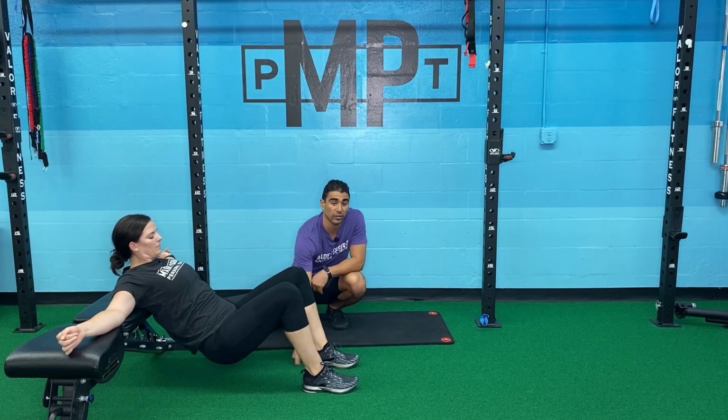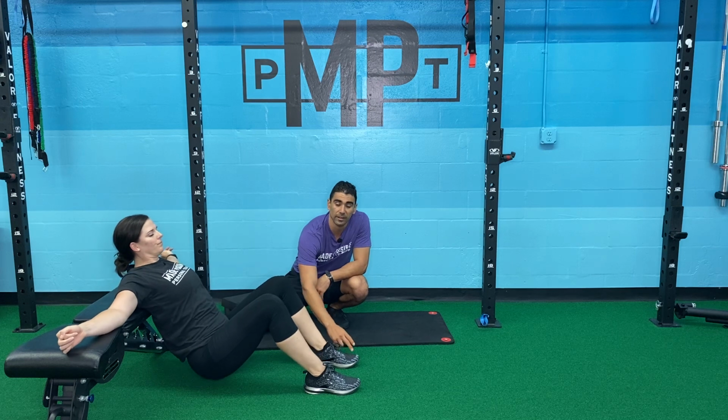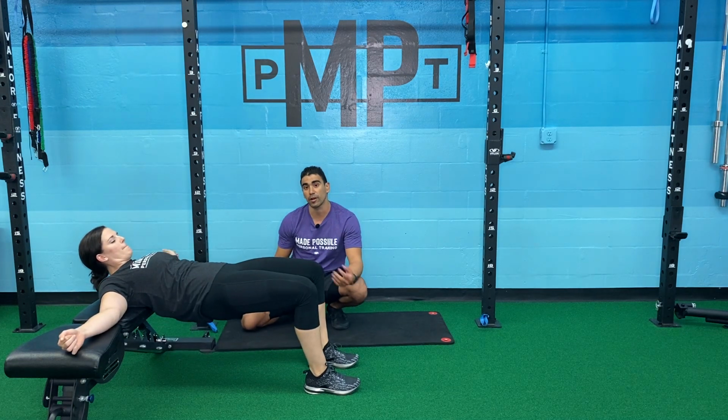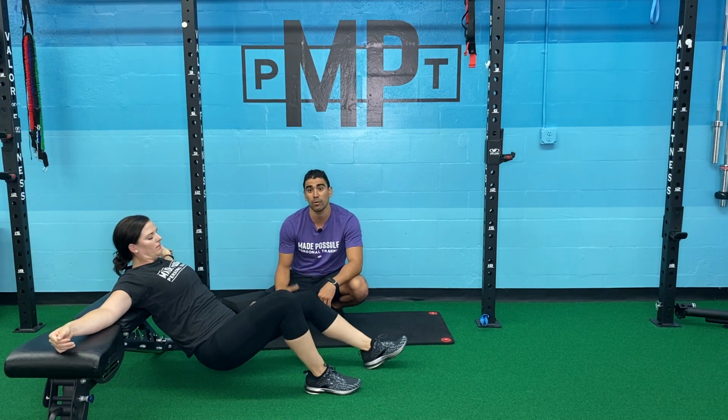At the same time, you want to make sure your heels are always on the ground. Your toes can be off the ground, but if you really want to feel it, on the ground's better. As we get more comfortable with this exercise, you can widen out your stance. You can get narrower. Just a way to find out what feels better on your butt.